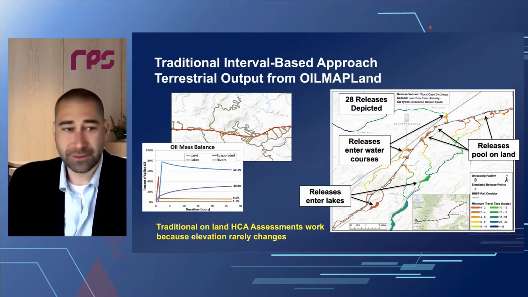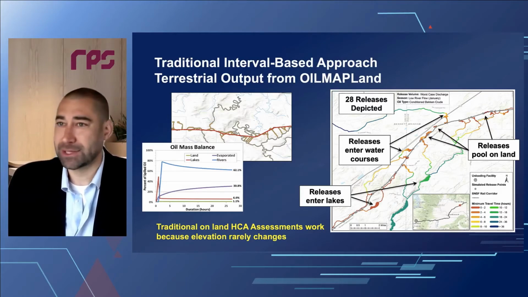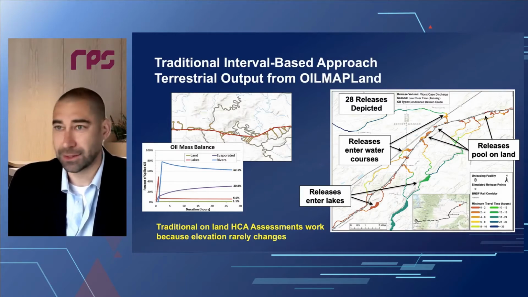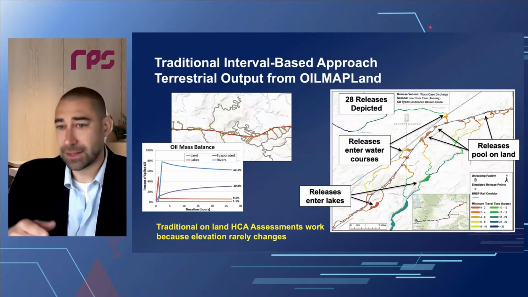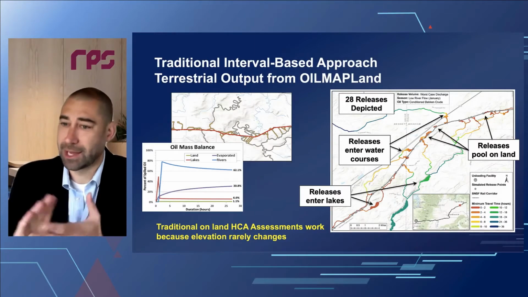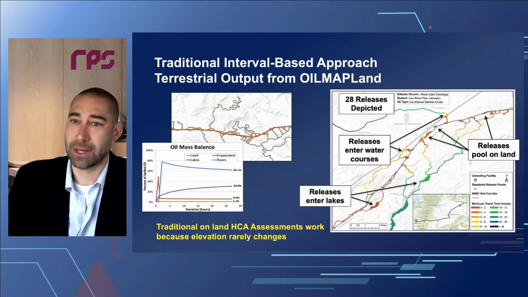What the mass balance of the oil is, and what mass balance means is if you have 100 barrels that gets released, how much of that could evaporate? How much of that could stick on land? How much of that could be found on the river surface or the lakes? And then the image on the right takes a combination of the two of those outputs and mashes them together, looking at the minimum time.